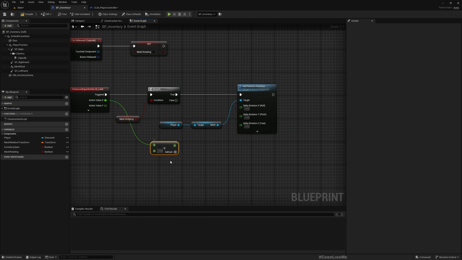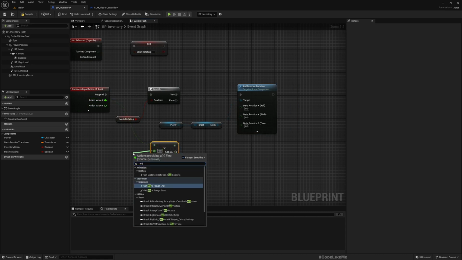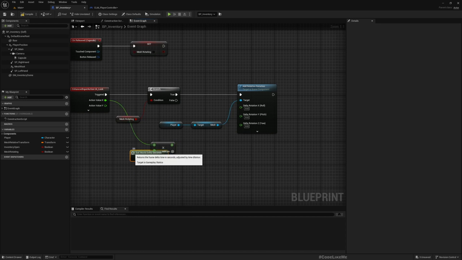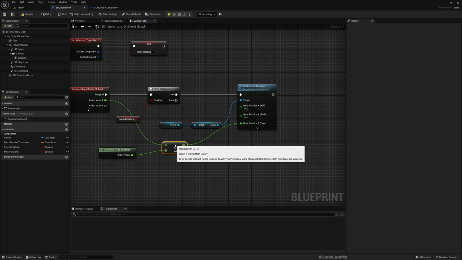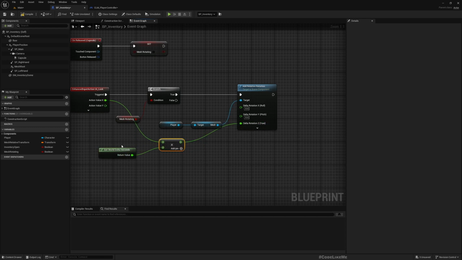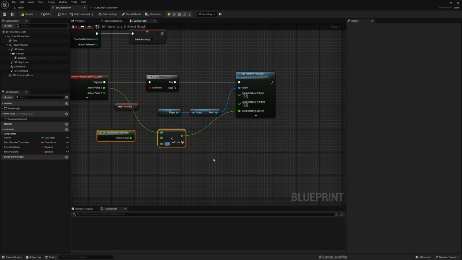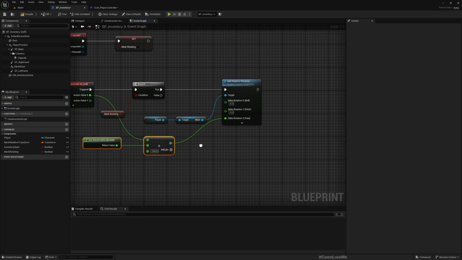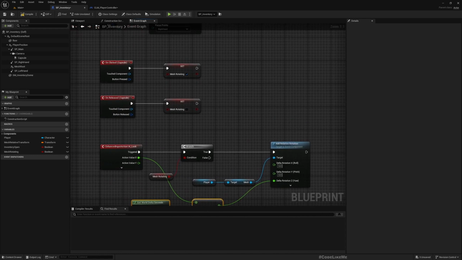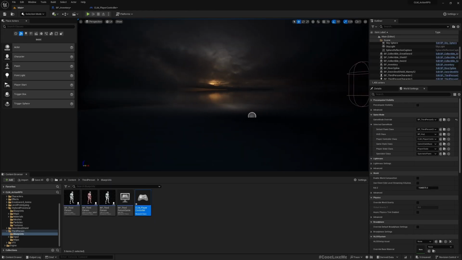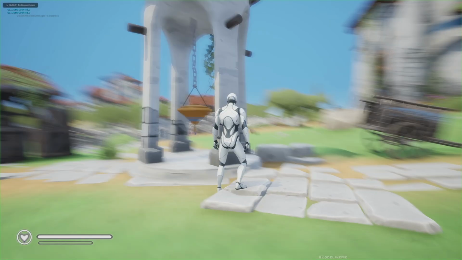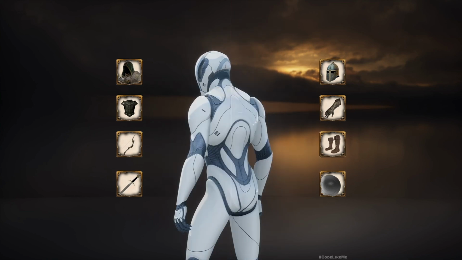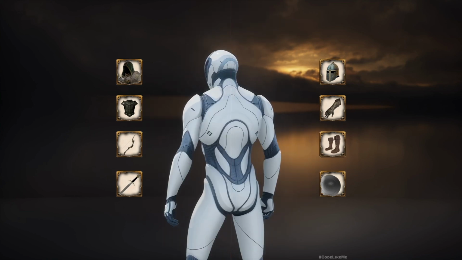So let's get this action value and multiply with world delta seconds. So it should be smooth and constant across different systems. And also the delta seconds could be a very small value. So let's add a multiplier so we'll have enough speed of rotation. Okay, time to test. Yep, it's working.